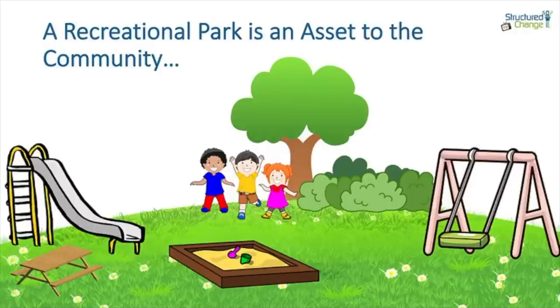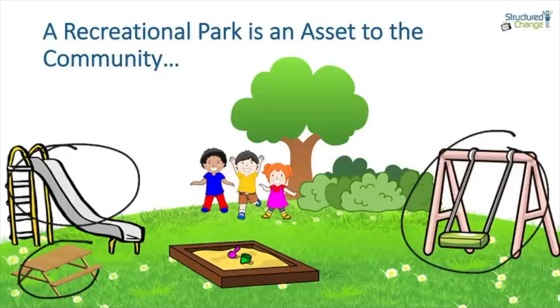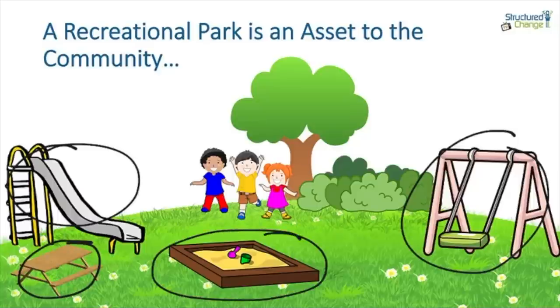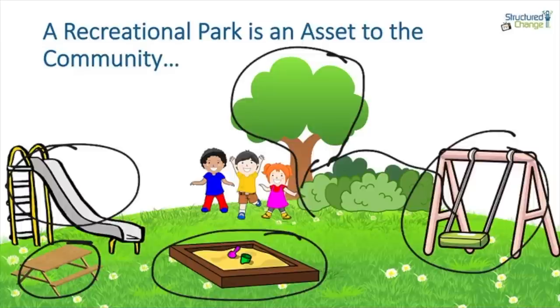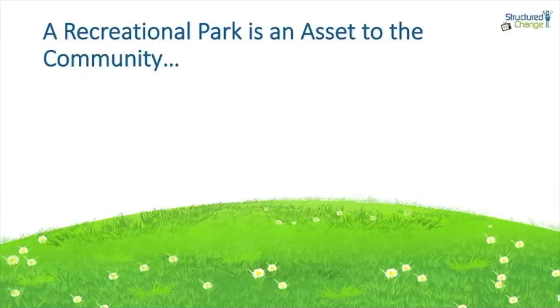Now, as you can see looking around the park, we've got assets within assets here in different systems. So we've got an entire system, which is the park, but then we've got playground equipment. We've got a table, probably a sand pit. We've decided to plant some trees and some shrubs. And we've also got land on which the park resides, okay?